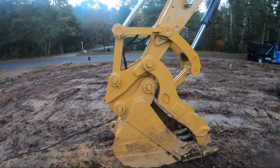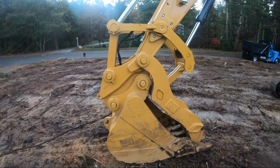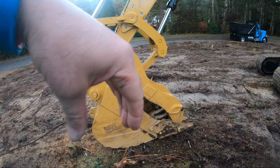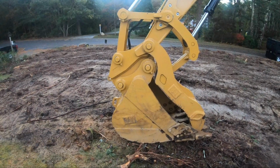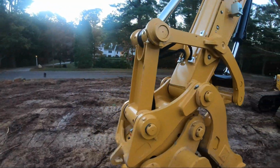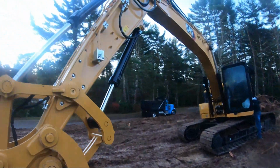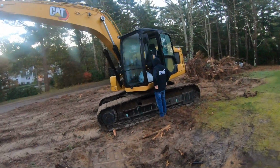So there's no accidentally, like my machine, granted my machine's a mini, but my machine will get to a certain point where when you uncurl, the thumb will stop. And sometimes if you don't know what you're doing, you'll drop stuff. This one here, you can chase it all the way back. And it's a quick coupler. Cat 317.